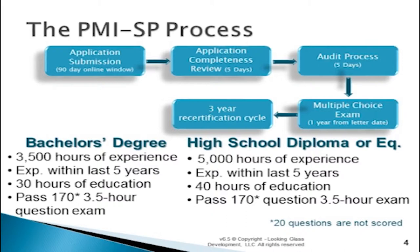Once you receive an approval and provide PMI with an email address, they will send that information electronically with an 800 number, a URL, and your individual ID. You then call the 800 number for the Prometrics Testing Center that administers the test, at least in the United States, and schedule your exam. As a general rule, you won't be able to schedule it for the next day — you're often looking about two weeks out because Prometrics administers a large number of standardized tests, including the GRE, MCAT, LSAT, and others.